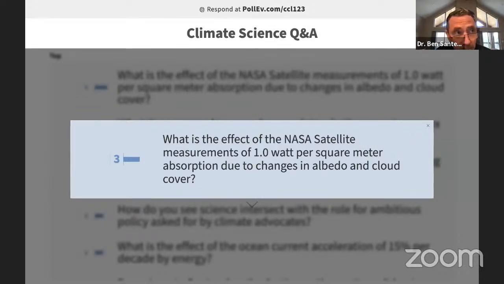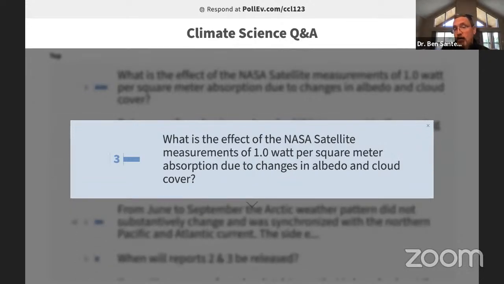So I think that the dimming is related both to surface albedo changes and to cloud cover changes, as I understand it. The surface albedo changes are deeply concerning because that's a positive feedback. When you expose these darker underlying ocean and land surfaces, you absorb more incoming sunlight, you warm ocean areas that were previously ice covered, you warm land areas that were previously snow covered, and that accelerates the melting of snow and sea ice, which is a bad thing.